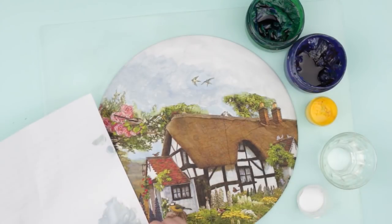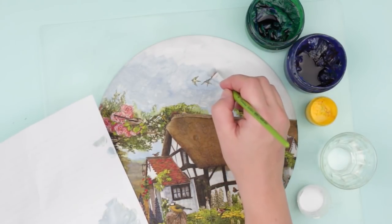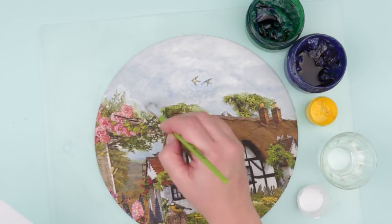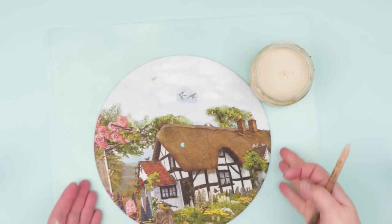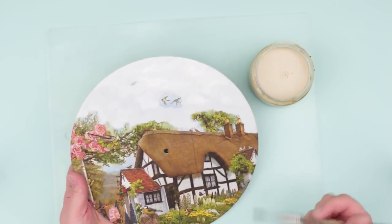Make the background correspond with the picture's colors. Use gouache. Paint the sky in dots. The gouache becomes lighter when it dries. Don't be afraid, it will return to the original color.